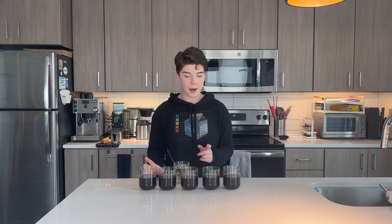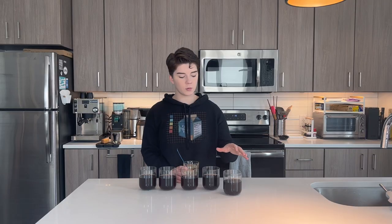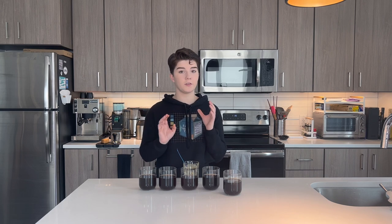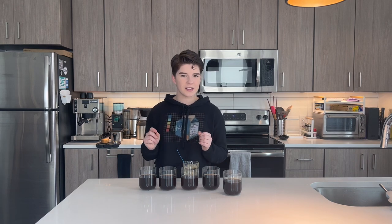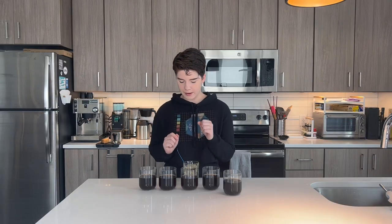I could be wrong and I'll be embarrassed if I am, but I think this is the drip coffee. I would definitely say one of my favorites is the first cup — it's pretty well balanced, very smooth, very sweet all the way through, with a lot of really nice nutty, chocolatey character. Not like peanuts — more like toasted hazelnuts, with a comforting toastiness to it. That's very, very nice. So this one is one of my favorites.